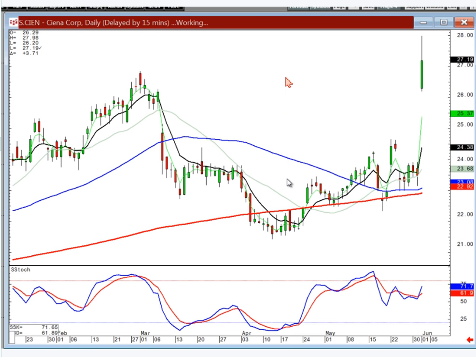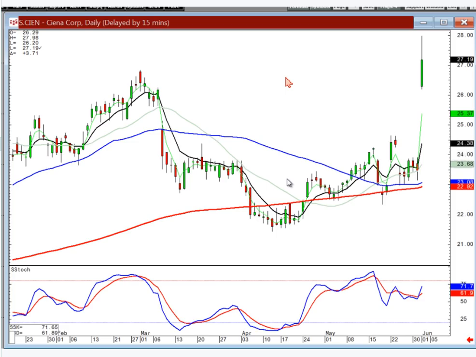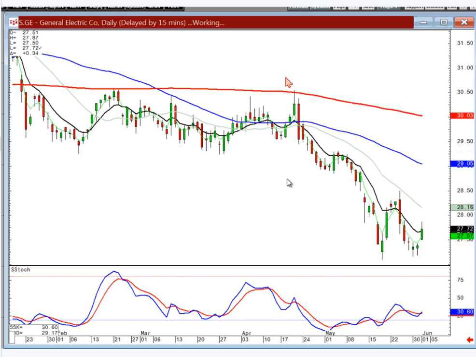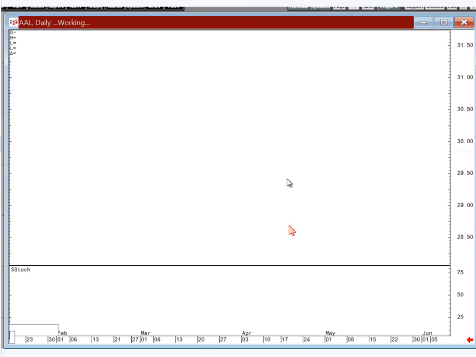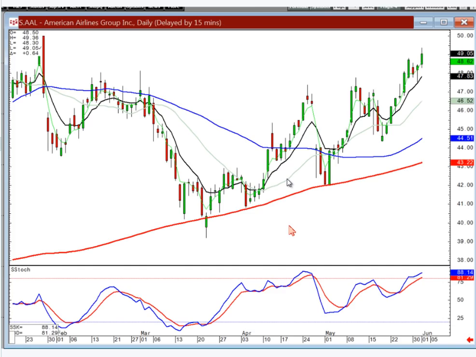And Sienna, big breakout. Look for a 45 degree to come off of here. GE is probably one of your boring stocks to trade because of the lack of percentage move. If you like it, you can be buying it. You're just not going to make a whole lot of money because of the institutional trading. And American Airlines, just stay long as it stays above the T line.